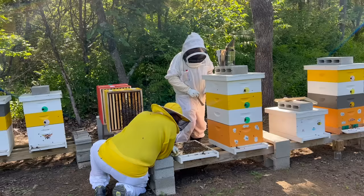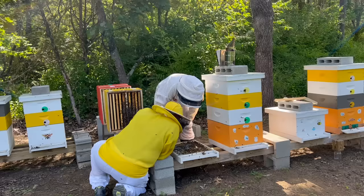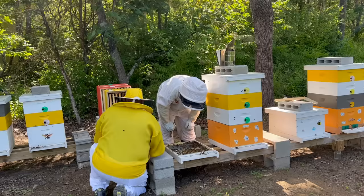And I've already drawn comb underneath here. It's just gonna be a mess. We're just gonna have to make the best we can of it. Do you see her anywhere in here? I mean, she shouldn't be. You looking there too?